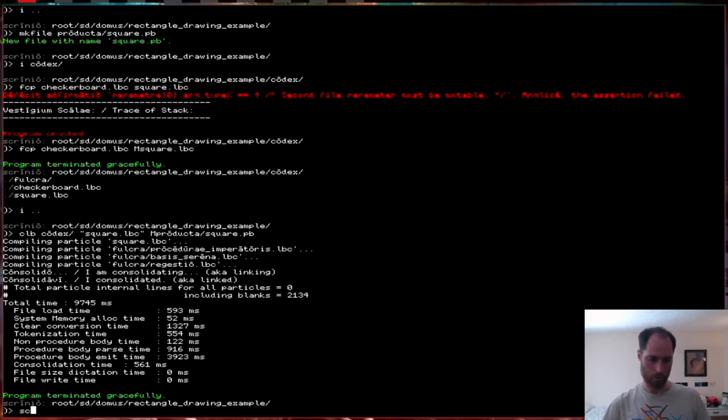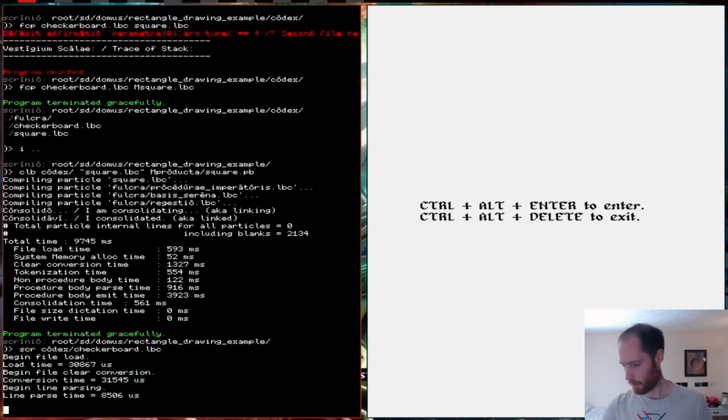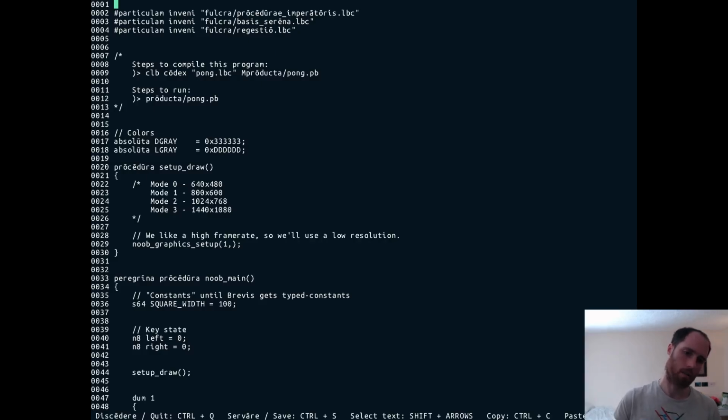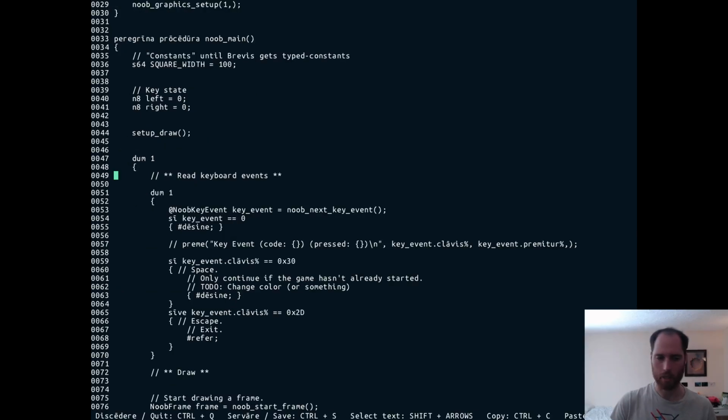So now let's do scriptor codecs checkerboard. Also, how are we going for time? 10:20. Okay. Plenty of time. So first question, why was this rendering as a rectangle instead of a square?